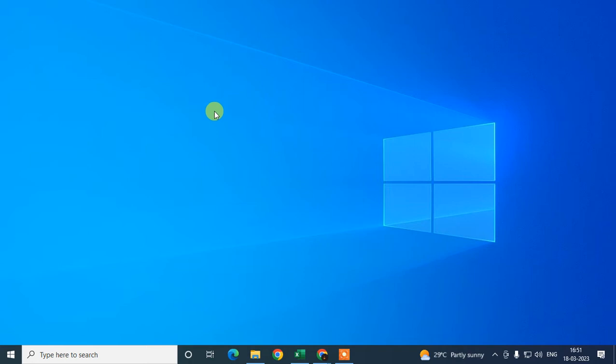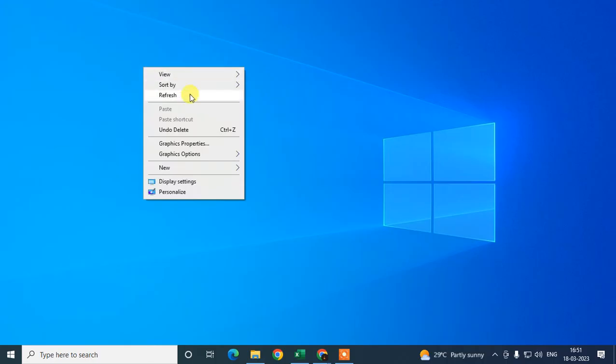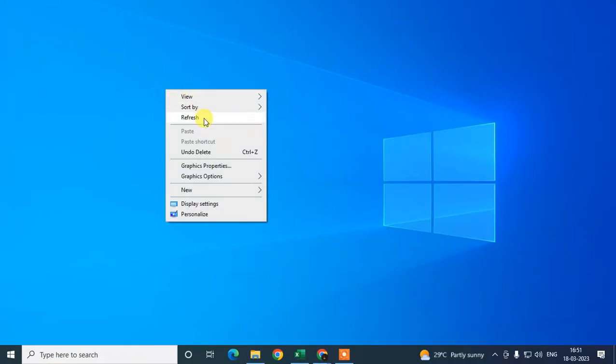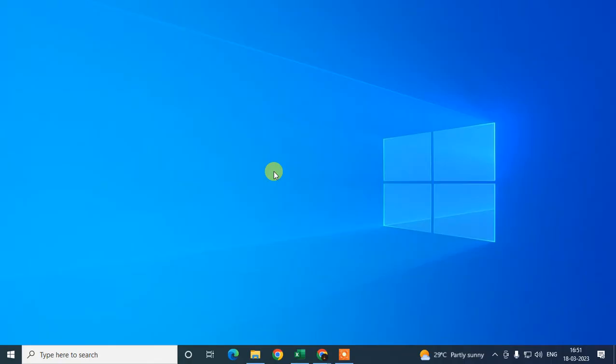How to unblock Google Chrome internet access. Sometimes when you open Google Chrome or any other browser, you get an error that your internet access is blocked. This happens because of a few reasons. I will show you some methods so you can unblock your internet access on Google Chrome.